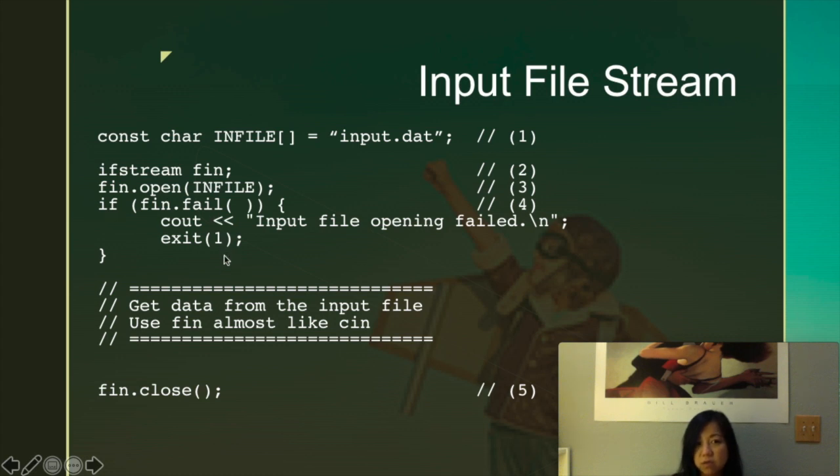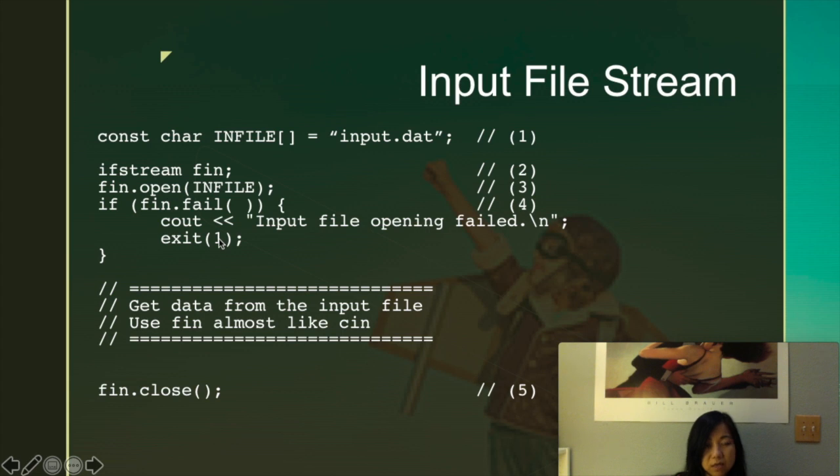But before you continue, you always want to test if the opening is successful, because sometimes, for example, your file doesn't exist, or there are other problems. If the opening has a problem, then all your code is not going to run, so it is better to just exit the program. Of course, before that, you want to give a warning or an error message to the user. Also pay attention to the exit. We are giving it an exit code of 1.